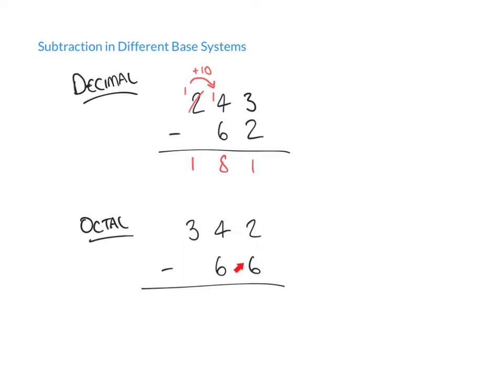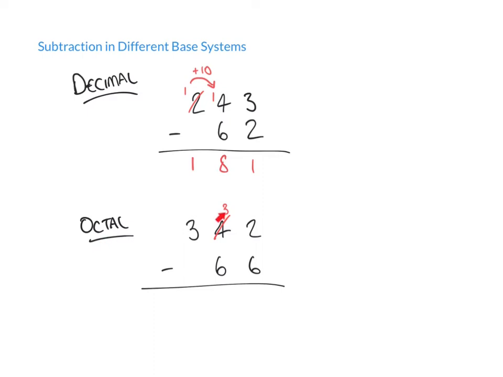We're going to be doing 2 minus 6. So straight away we run into a problem and we have to borrow from our next column to avoid getting into the territory of minus numbers. And so what we're going to do is borrow 1 from our column to the left. And so 4 is going to become 3. Now remember, our octal numbers are to the base of 8. And so in our previous decimal example, when we borrowed 1, we were adding 10 because we were in the base of 10. Octal numbers are to the base of 8.